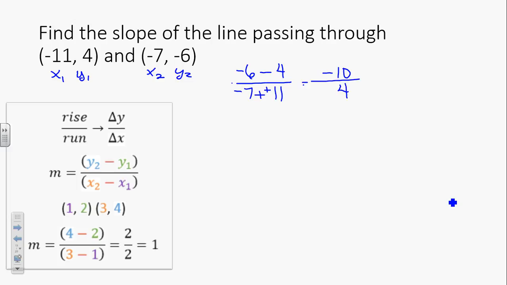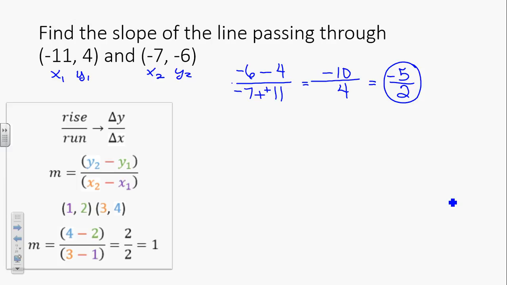Now, we're not quite finished because we want it in fraction form, but we can reduce. So when we reduce this, we get, and we're done. Okay? Easy peasy, right? But practice it. Make sure you do it correctly. Does anybody need to see another one? We can do number 2 together. Yes? Okay, let's look at number 2.